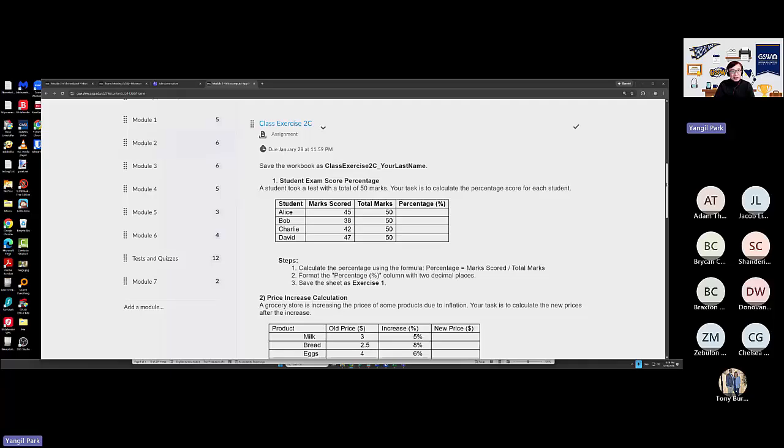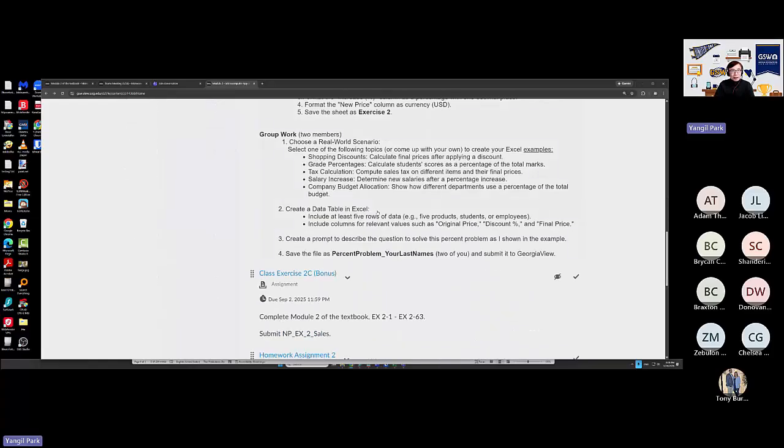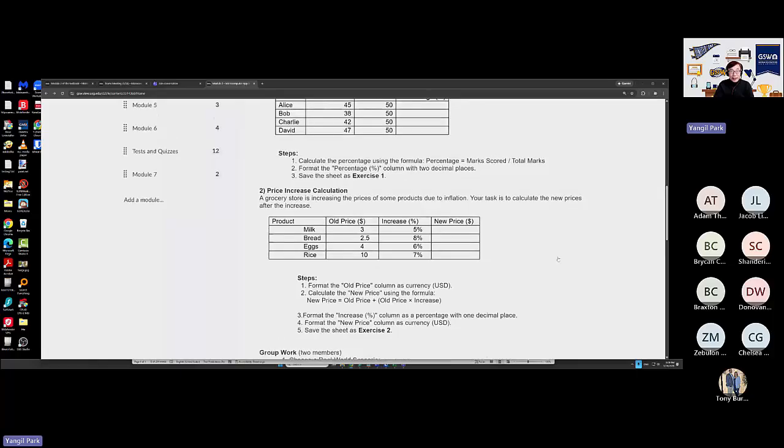And also class exercise 2C, what they did was, again, still working on percentage, but they have a group work, like two team members, and come up with a scenario, what they call a real world scenario, so that they can create a table so they can apply this idea of percentage.